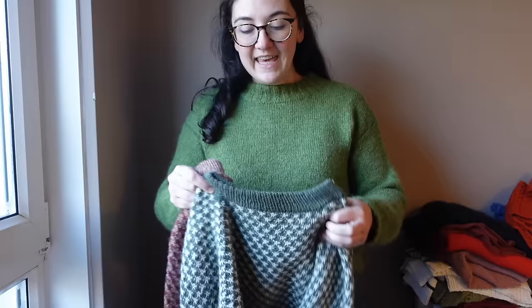Now for my Alder sweaters — can you guess which one is my favourite? It's the second sample, and it's quite funny because I almost always prefer my first sample when I design, but for this one the second sample won. The Alder is a slip-stitch motif raglan sweater with a raglan detail I absolutely love. It's DK weight in a very easy-wearing shape with slightly shorter sleeves.